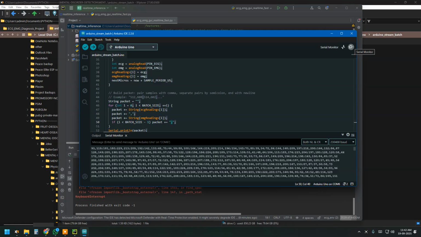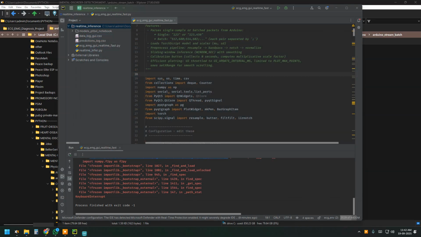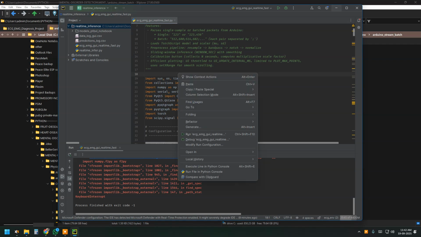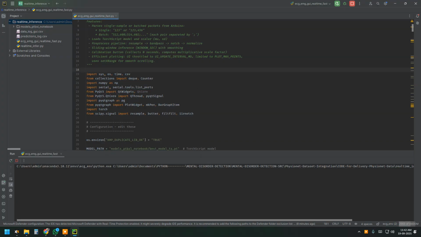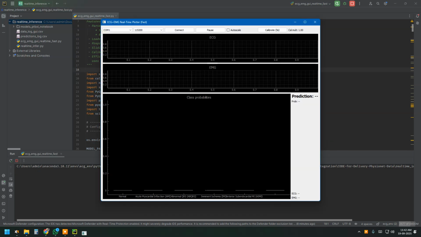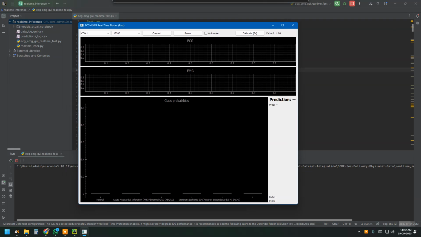You can close this, and we can run our code, run ECG. I have updated the GUI.